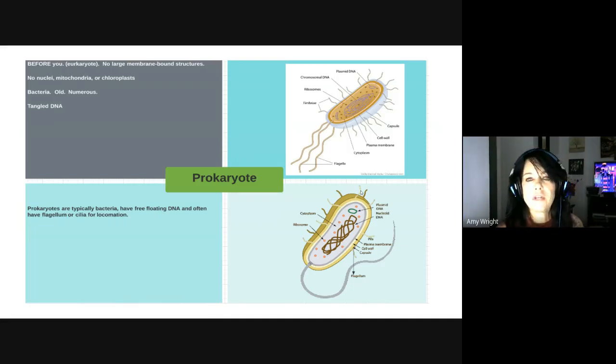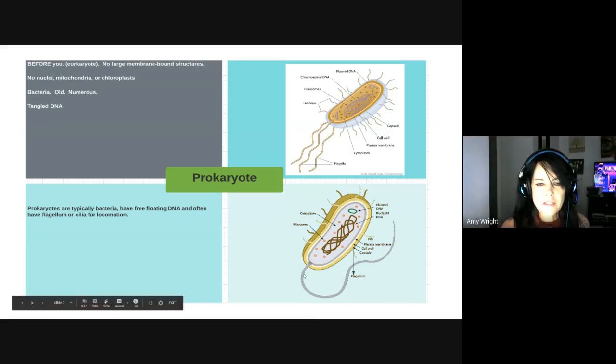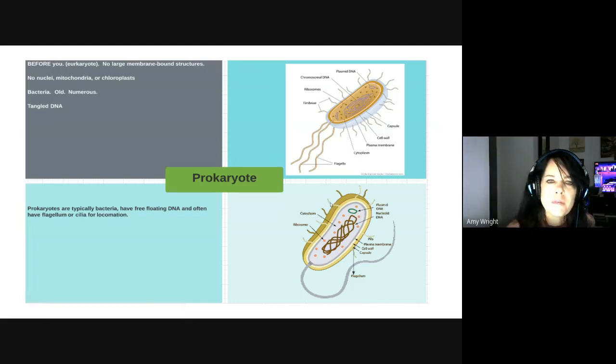There are some eukaryote cells that have some of these same properties. For instance, as you know, the sperm has a flagellum. That's how it swims, right? And then we also have some eukaryote cells that have these hair-like structures, like in our lungs, we have little hair-like structures that help move the passage of oxygen. So they aren't intrinsic only to prokaryote cells, but prokaryote cells do need these to move around.